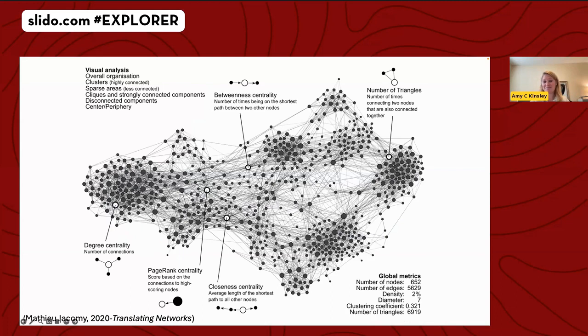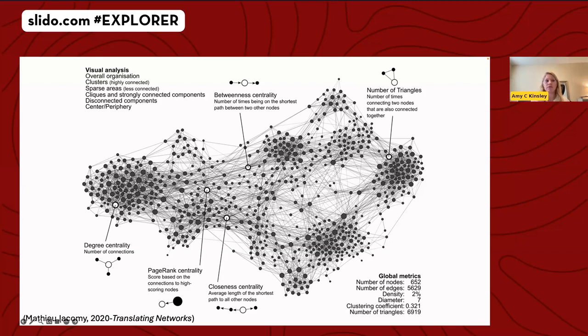But in reality, networks of human movements and lake connectivity through natural waters are far more complex than that. There's far more nodes, far more edges, and that gives rise to patterns in the network that we can use to describe that network and that connectivity, and also study it and explore a variety of what-if scenarios by manipulating the network based on those measures. So here I'm showing a network with some measures that were taken that describe some of the characteristics that we might be interested in a network.